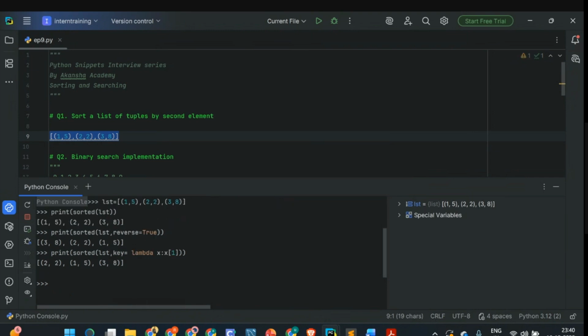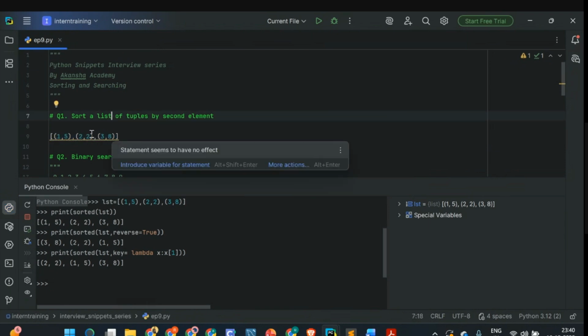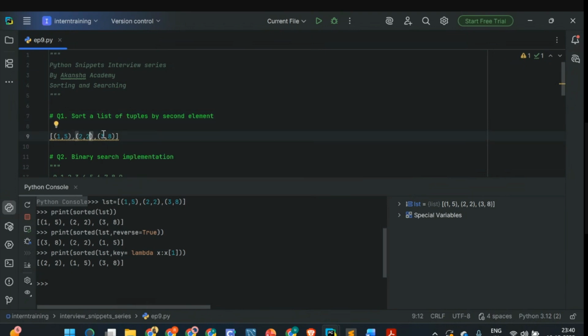And if we press enter, you will see that the method which we thought has sorted it in ascending order. The second elements in the example are 5, 2, and 8, so the actual order should be 2, 5, and 8, which we are getting here.